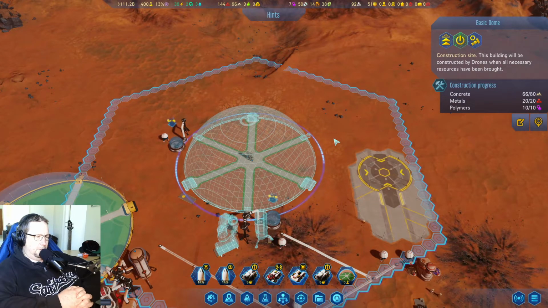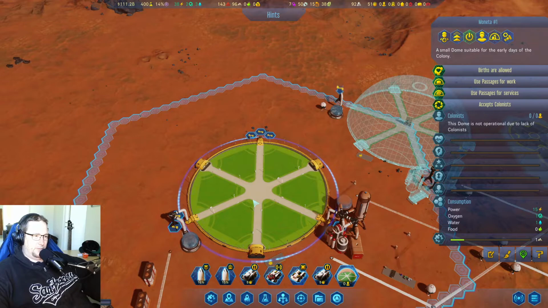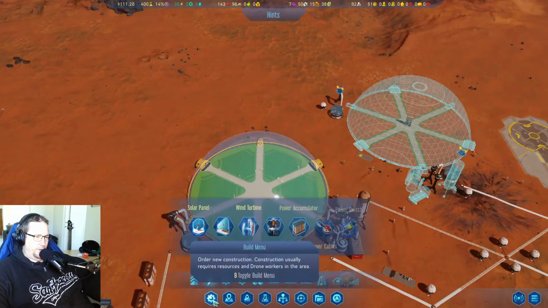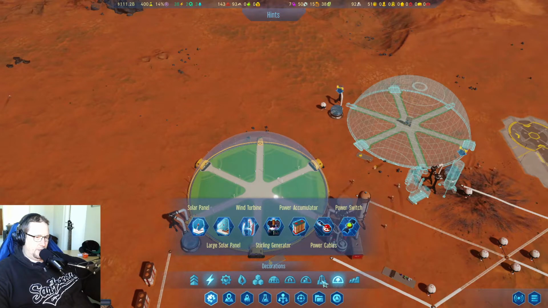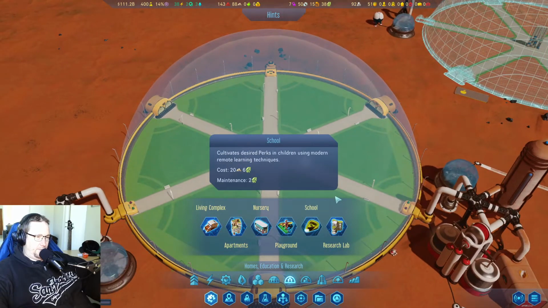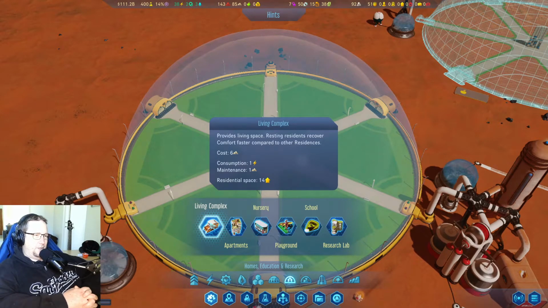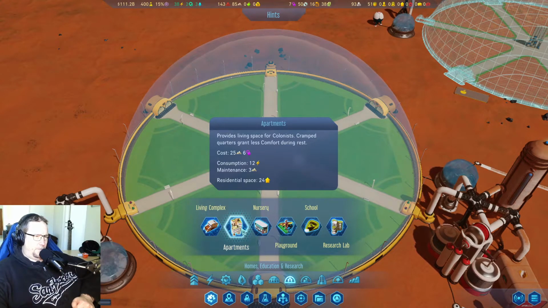Yeah, the next shuttle, if all goes well, it's gonna be humans. But of course, before we can even contemplate that, we gotta build. How do we build in the dome? Decorations, spires, dome services, home and education. Okay. Well, they've got to live somewhere, right? So what's the difference here? Okay, so provides living space, rest in residence, recover comfort faster compared to other residences. Okay. Provides living space for colonists, cramped quarters, grant less comfort during rest. Okay.